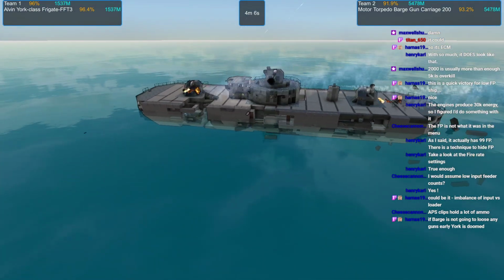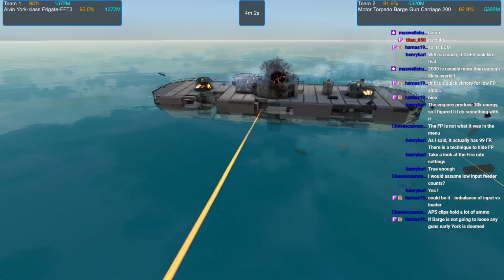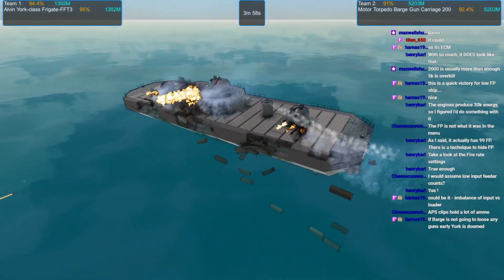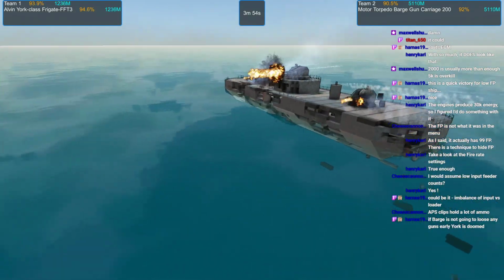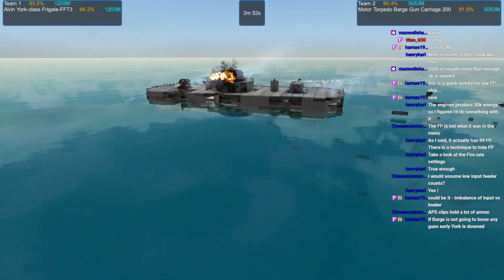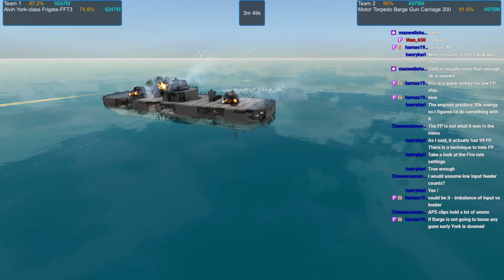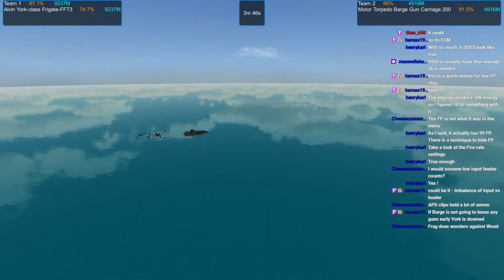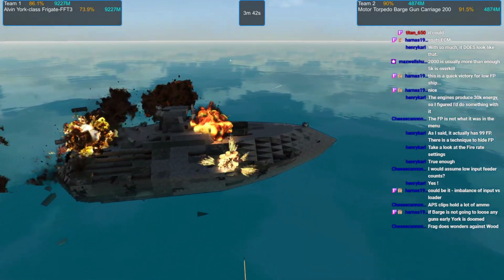Looks like those are frag rounds from the Alvin York. They're doing pretty good work. The gun barge is not a durable ship. And I think the main gun just blew up. Oh, it was the main gun of the Alvin York that blew up and caused that bit of lag.